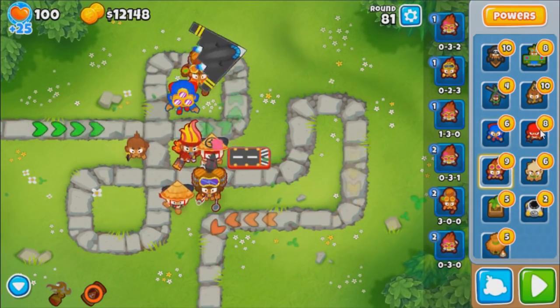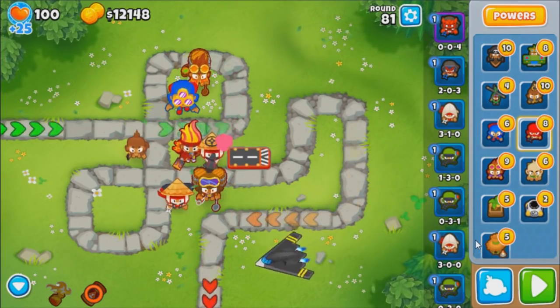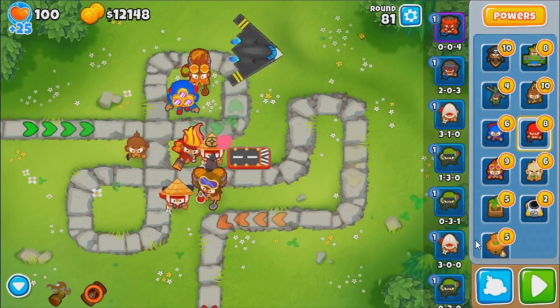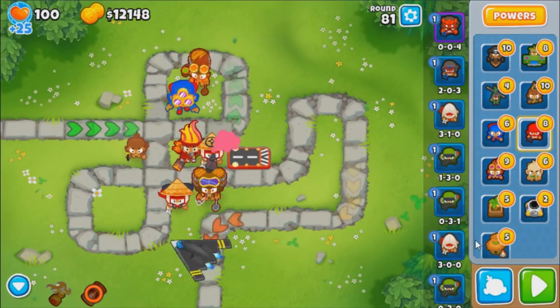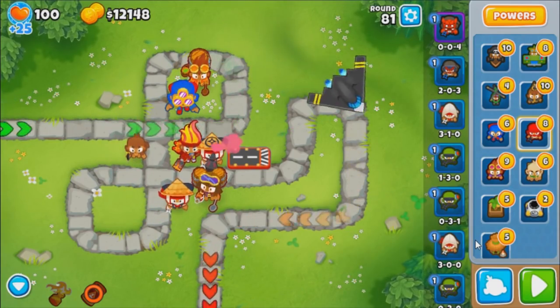Alchemists, ninjas, everything basically. So I don't think there's a glitch as significant as this one in 3.0 so far, at least from what I've seen. But if there are, then feel free to let me know, because I'm definitely down to see some more of these glitches for myself, and see how they affect the game.